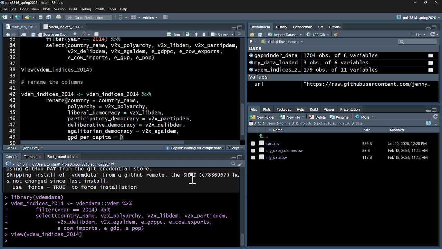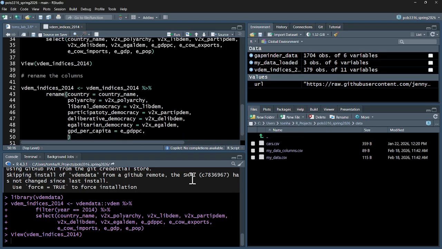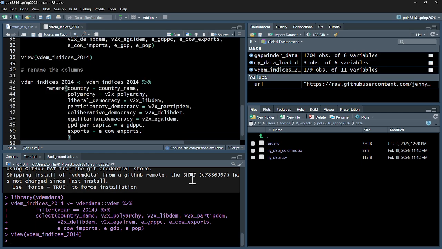GDP per capita, which is a normal way to say that, instead of EGDPPC. And then exports. I don't want to call it cow. Cow exports sounds like they're exporting cows, and cow has nothing to do with it. It's the Correlates of War project that kept this for a while.